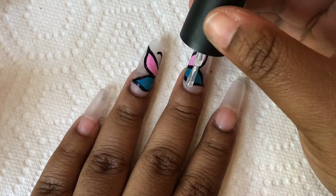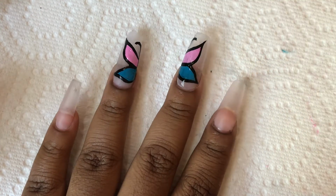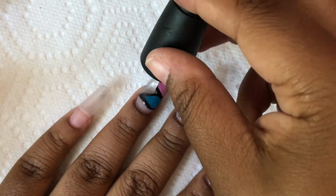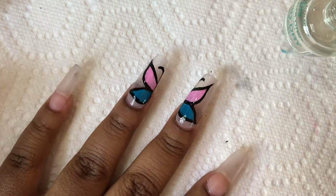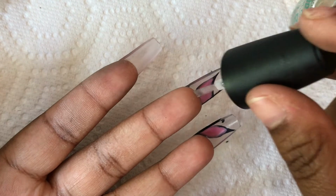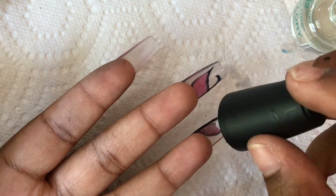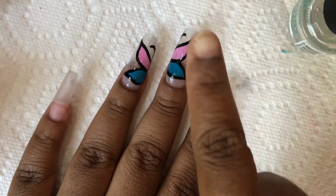Now I'm going to take regular nail polish top coat and put that over the butterflies before I put my jewels on. I'm going to do 2 coats, but you really want to make sure the nail polish is completely dry before you do this. Now, I was very impatient, so I didn't wait for it to dry, so you're going to see black streaks within my butterfly. So wait until it's completely dry to do your first coat and your second coat.